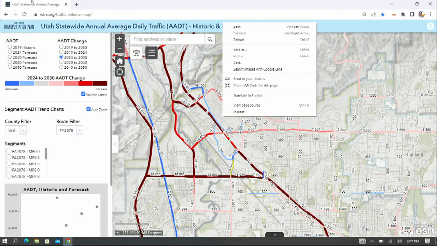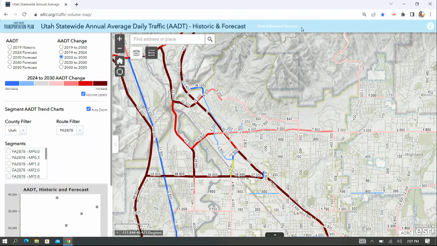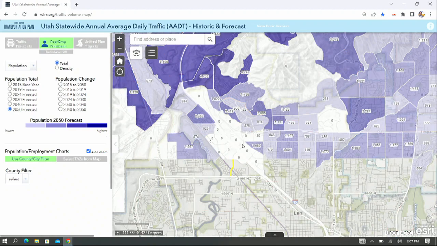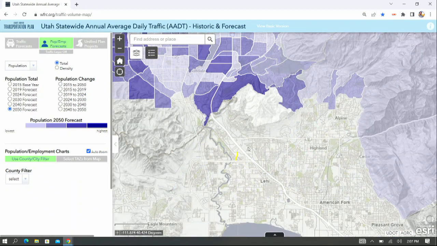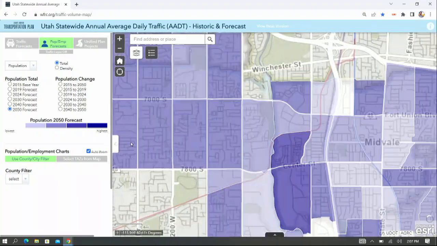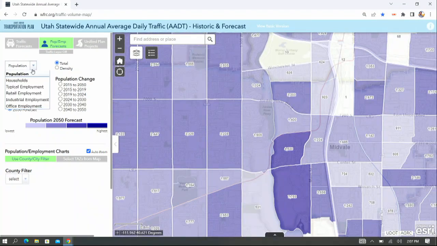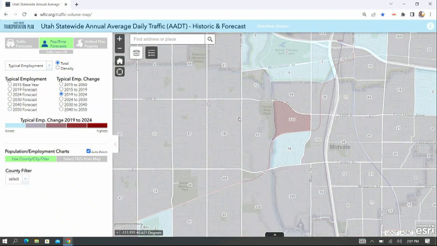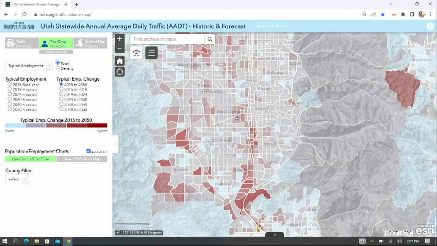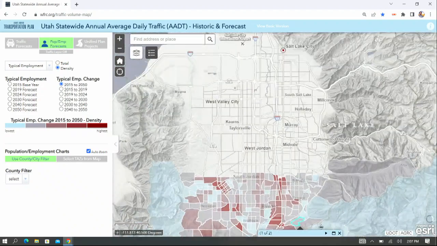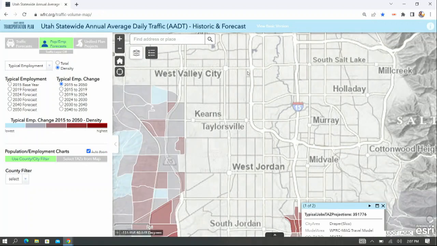Try to go faster here. I'm going too slow. With the advanced version, you can get population and employment forecasts to help understand the roadway or volume changes. So you can go to any TAZ in the whole state, zoom in. You can see the numbers. This is the number of population. You can get total employment, retail, industrial, office. You can do all that. You can see the change. So here, the growth from 2019 to 2050. You can see the change in density. So here in Salt Lake County, you can see where it densifies along I-15.